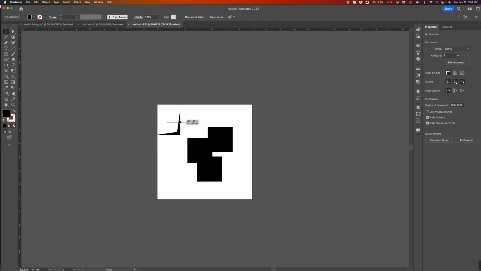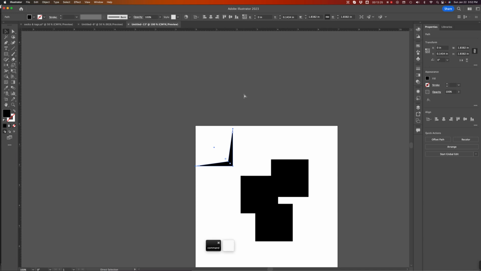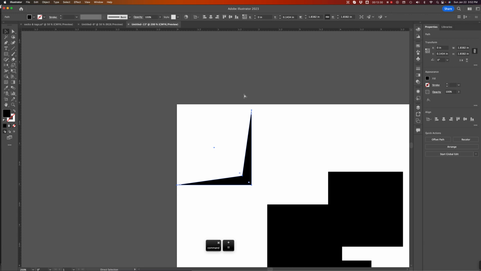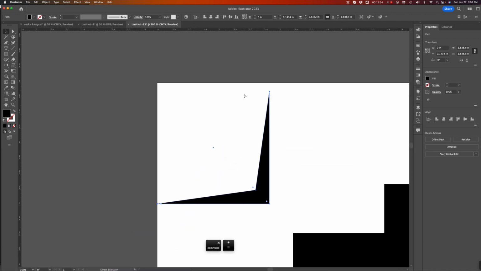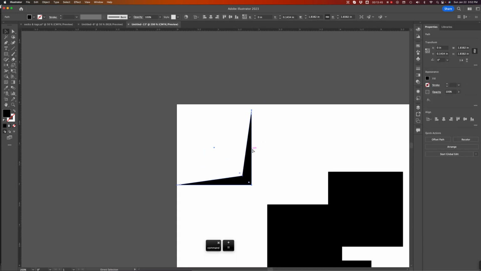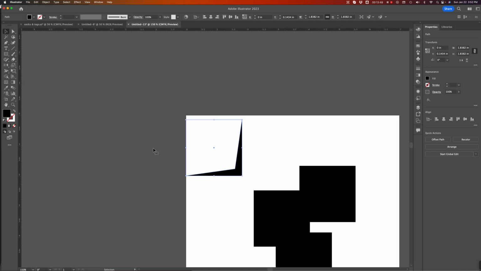But a little bit more importantly, if I've got an object selected and I decide to zoom in, Command plus, it will snap that object to the center of my viewport and focus on it as I scale in and out. So if I'm working on a complex object and there's a certain area that I need to see a little better, select an object in that area, and Command plus, Command minus will zoom in and out on those.